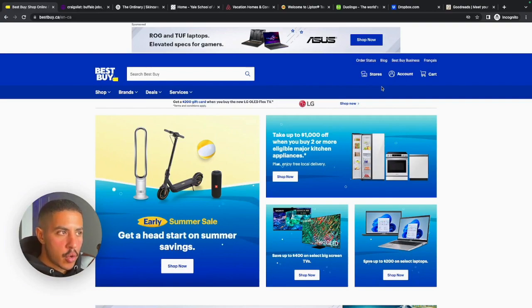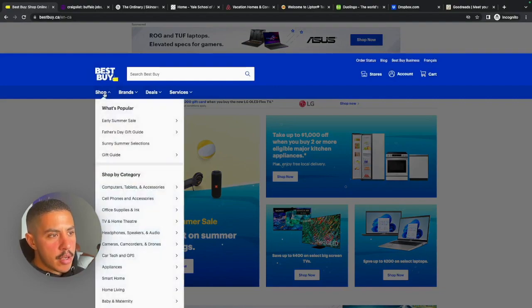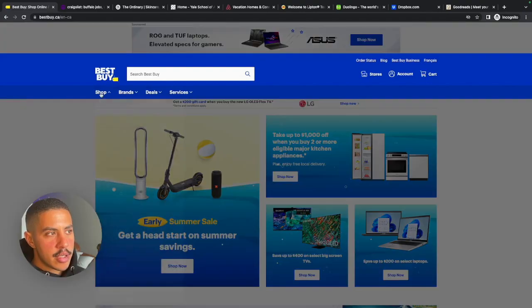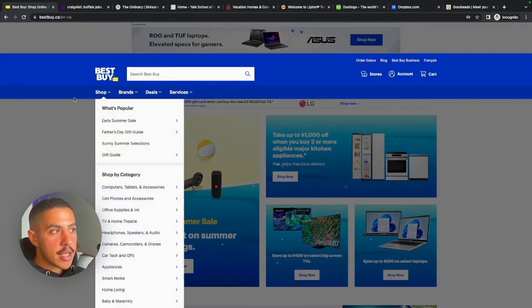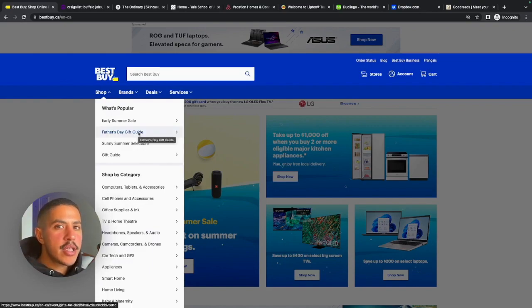So your header navigation is kind of like your map or your home base to getting around the website or the store. If we look at this header navigation, first thing we see right away, there's a logo. So I know that I'm looking at Best Buy's website. I can search, and I can shop by brand, shop, deals, and services. If I were to click shop, you'll notice there's a dark modal that appeared to make everything but the header navigation darker. That's pulling the user's attention and focusing them on the navigation.